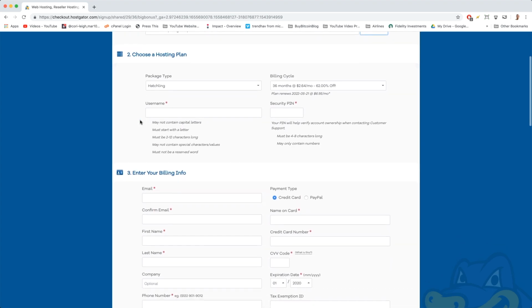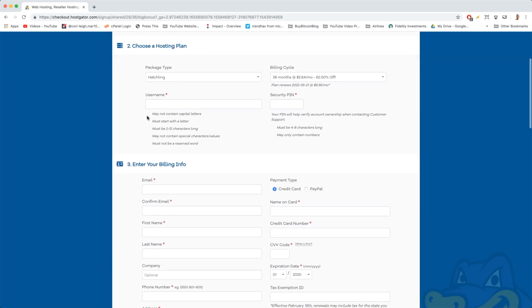Okay, so here we are coming down to step 2, choose a hosting plan. First, just make sure your package type is hatchling plan. And next we have the billing cycle, which is basically just how long you're gonna register hosting for as of today. So if we open it up, we can see that you could get hosting for 12 months, 24 months, or even 36 months if you know you're gonna need your website or your blog for a long time and have time to work on it. You know, that gives you time to make it profitable, and it gives you the best value. I think my first hosting order was for 12 months, kind of a happy medium. But today, just so I can show you how to make the cheapest website possible, I'm just gonna go with 1 month.